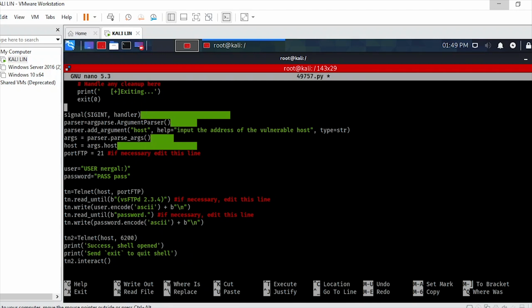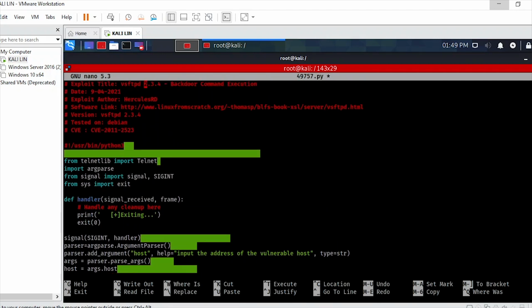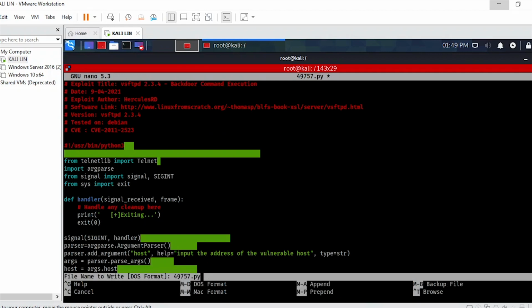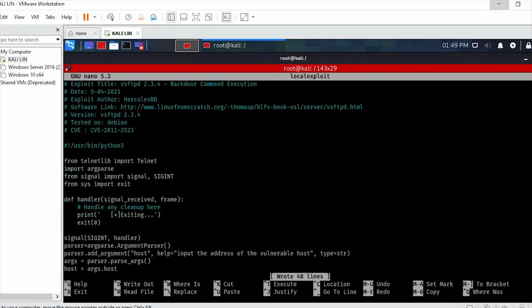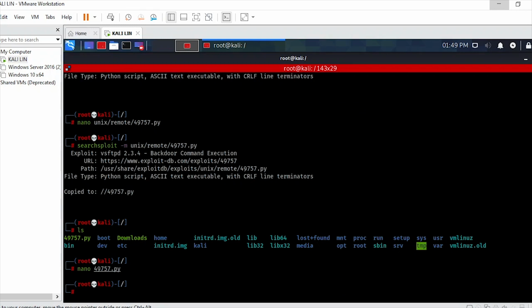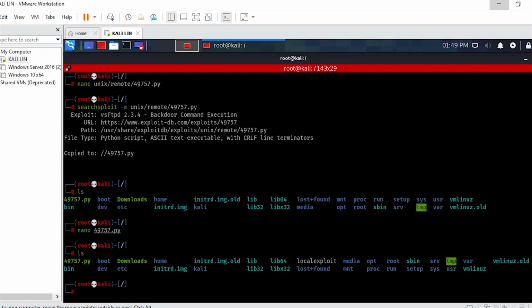And so once we're finished, we would save it, and we can save our output with Control-O, and it's going to ask us, hey, do you want to save with this name? Maybe we don't want to save with that name, and we want to save local exploit. And then we'll type yes, and then to exit, we'll use Control-X, and now we're out. So now if we ls, we can see that we have a file called local exploit, and it's there.